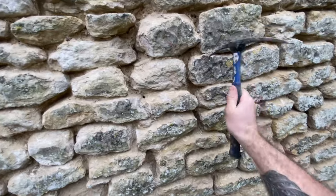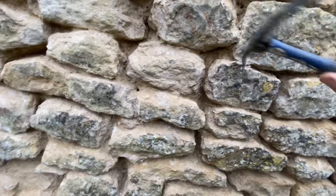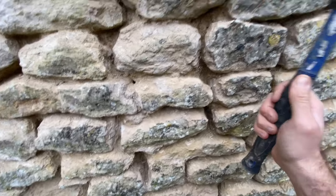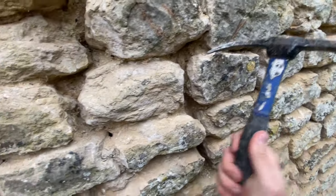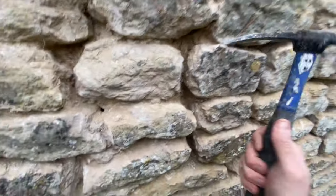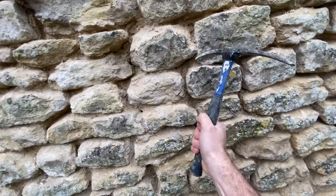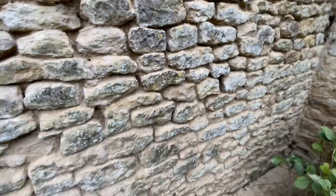Some bits are just a bit difficult where the wall has dropped. But sometimes if you just keep pecking at it really gently, because you don't want to risk damaging any of the stone, you should just make enough of a gap to get a bit of pointing in there. It should last - sometimes it doesn't, sometimes it does, it's just what it is. Without rebuilding it there's no way of really going around that. Even if you cut a little bit off it's just going to drop even more, so you're better off keeping it strong. It's obviously been settled like that for a long time.